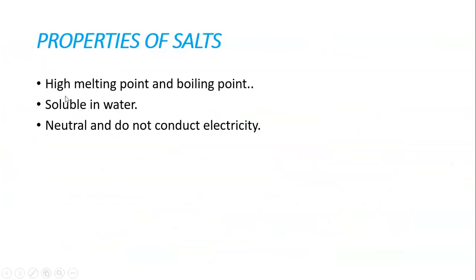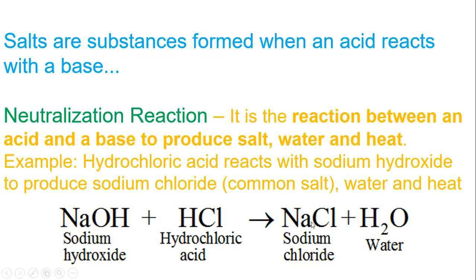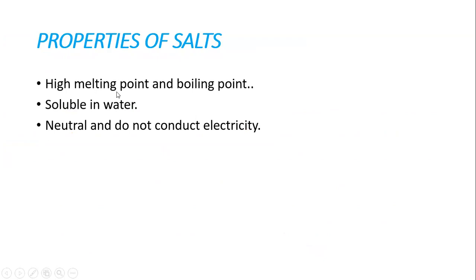Now here we have some properties of salt. What are those properties? First, most of these solid salts have high melting point and boiling point. Commonly the solid salts, like the common salt we have seen, sodium chloride, are in the form of solid, which has a high melting point and even a higher boiling point.